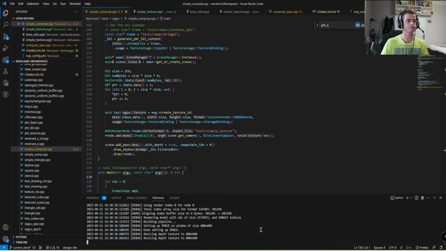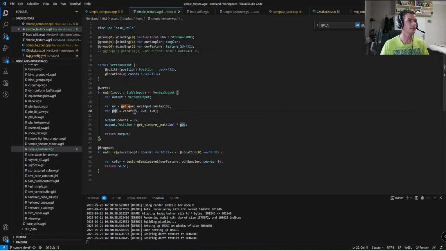I guess this quad is going to be pretty small because the coordinates that we're using are really small. So we should probably grow this a little bit. So let's go back here when you compute your position, because UV here is going to be between 0 and 1.